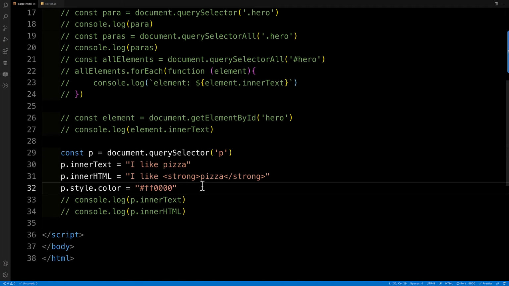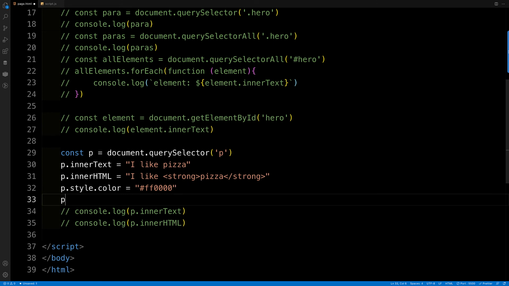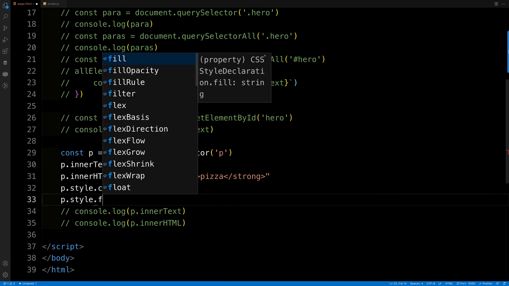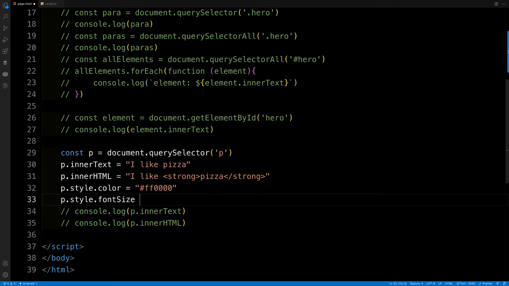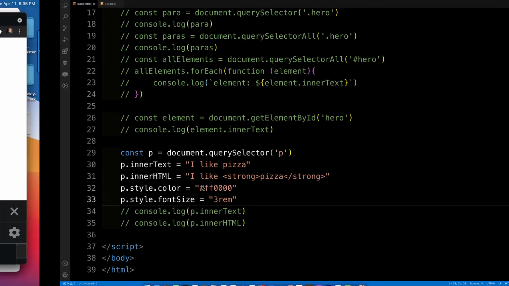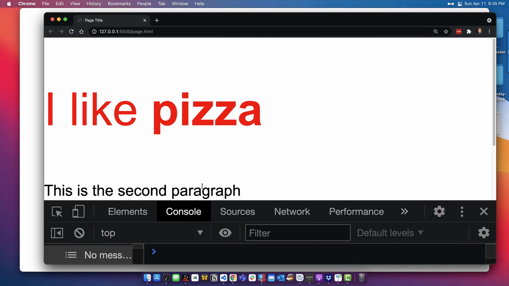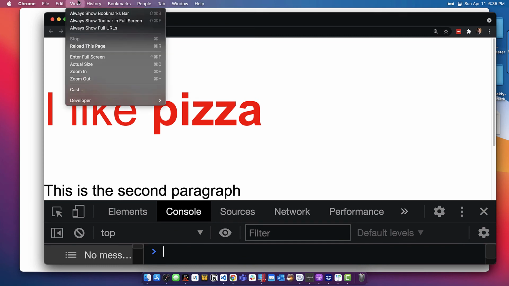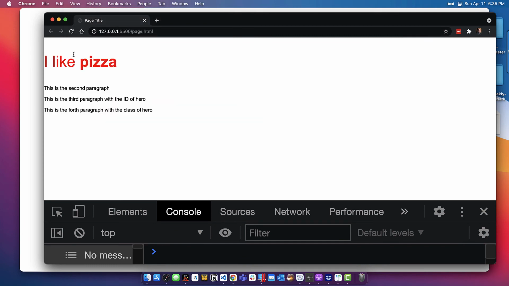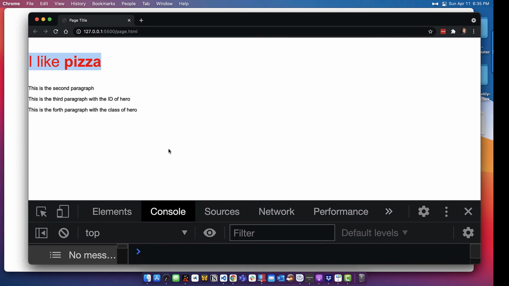In fact, I heard somebody say, Bruce, can you change that paragraph in JavaScript, the style of the font size? Notice how I'm writing fontSize there. You need to look that up on the web because it's not like font dash size. It's fontSize like that. And I'll make it 3 root M's. And I go back and you can see it's 16 times 16. Actually, I need to go back to actual size. So this is 48. 32 plus 16. 48 pixels high. Okay?